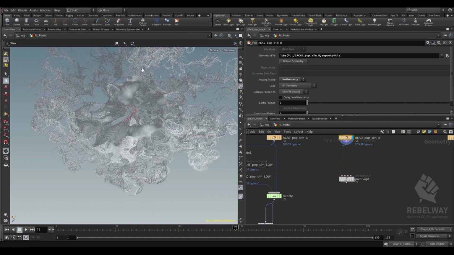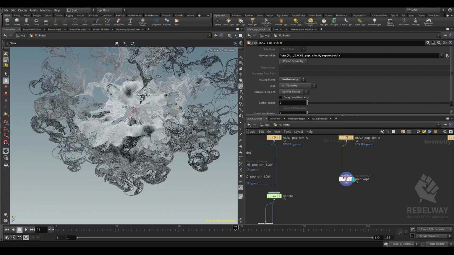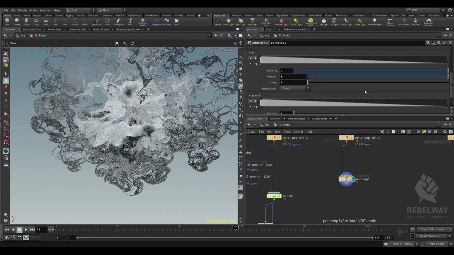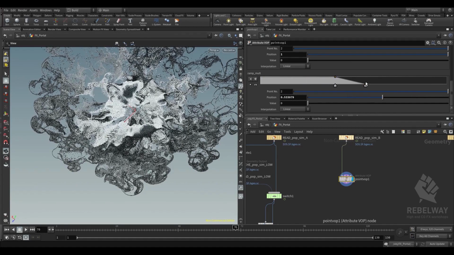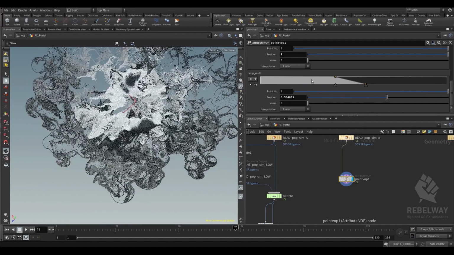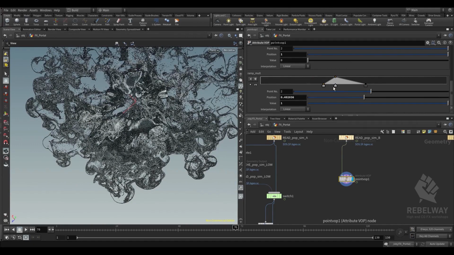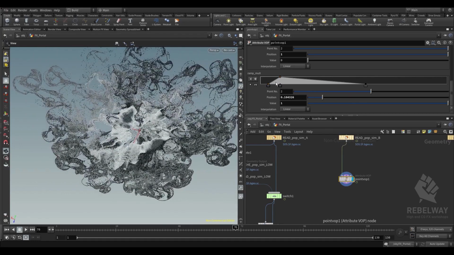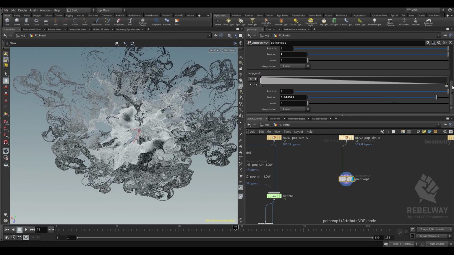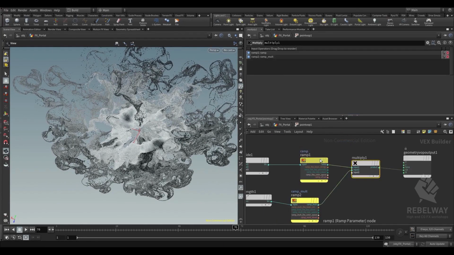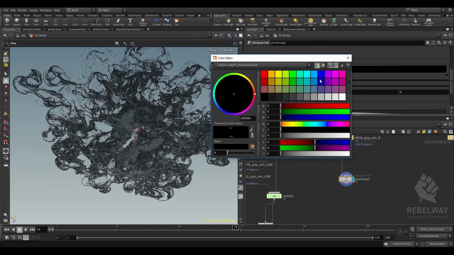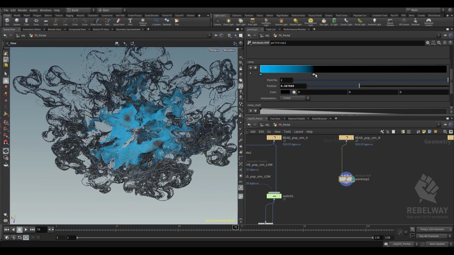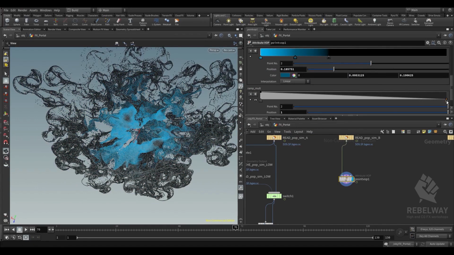So here we can see we've got that interesting pattern that's coming from our source noise. And here I have a little control to exaggerate how much of that noise is multiplying the ramp, which then you can play with to get some interesting streaks. And actually I want this ramp to be color, and we'll just do another blue. So we have a blue color there, and then we multiply that.